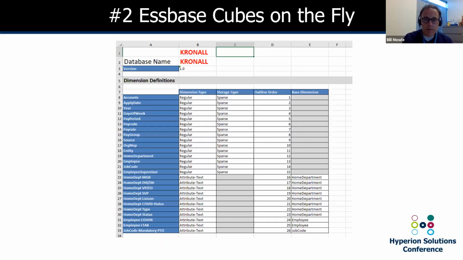Really quick, this is a quick sample of what it looks like when you use the Cube Designer, the Cube Planner. It comes out in a really easy to use Excel format. They did a great job building this. All you really need to do, and in red you can see the Kronos, if you want to create a different cube, you just change the name to something that's not currently being used. Click the Create Cube button and it pulls all the different sheets together into a cube in the cloud. So it's a super fast way to deploy.